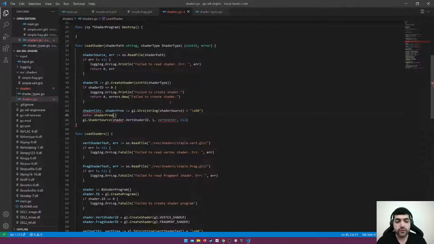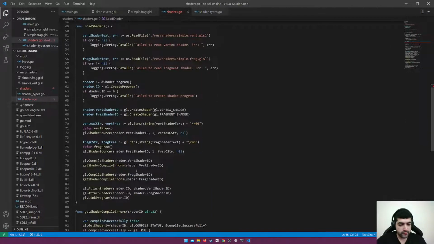Basically, free up the memory, so we don't have a memory leak. Let's take this one. Cool. Now we need the shader ID, which we got. Awesome. So we're loading the shader source.